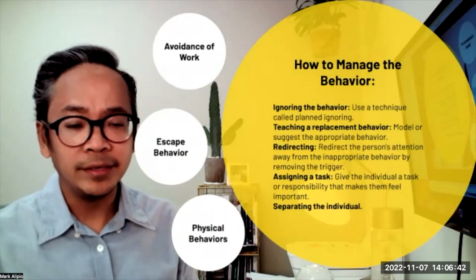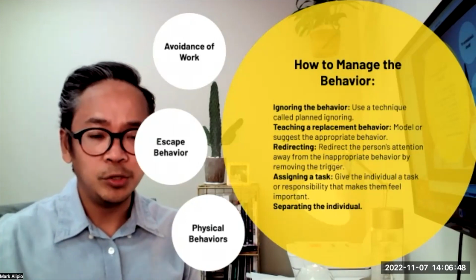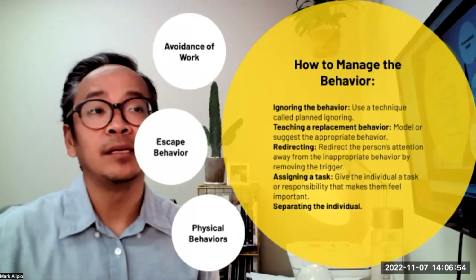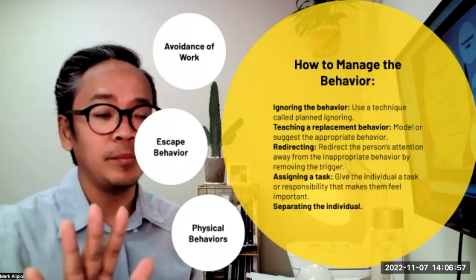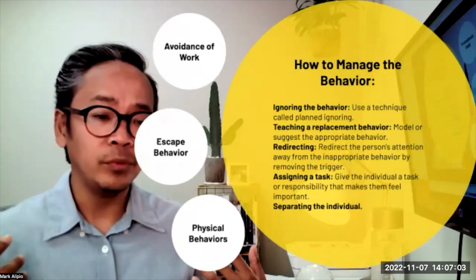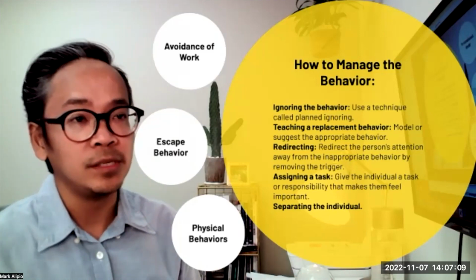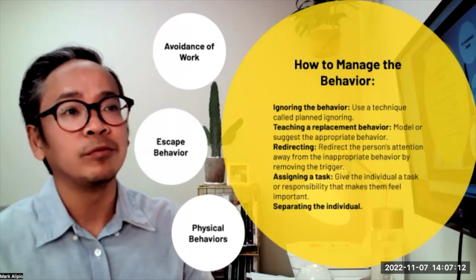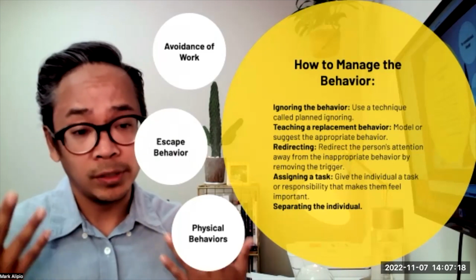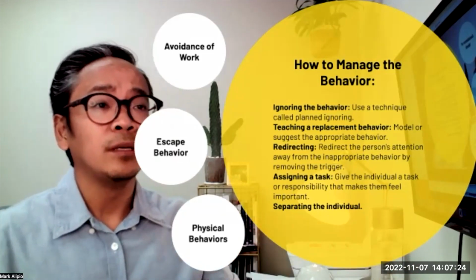However, you may find it difficult for this individual to trust you. So therefore, any new concepts, any new commands, they may not take lightly, and so they may become resistive towards your attempts in doing so. However, when they do present some resistance, there are some techniques where you can redirect a person's attention away from the inappropriate behaviors or remove the triggering. So if they say no already, obviously your goal there is to not repeat, right? Don't do that right then and there. Your goal there is to then redirect them.